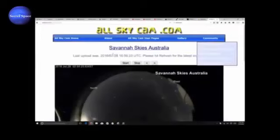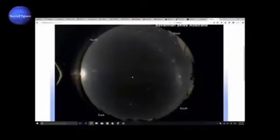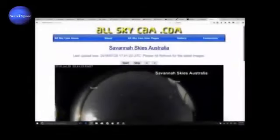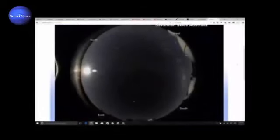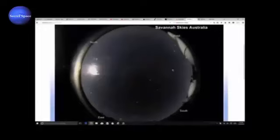The following screen captures from the Savannah Skies Observatory in Australia probably provide the most comprehensive observation on the incoming system due to its location in the southern hemisphere, where the system is most noticeable as it rises to the ecliptic. These captures were taken as indicated here. Nibiru is becoming more visible from these observations, as I will show you here in just a bit.